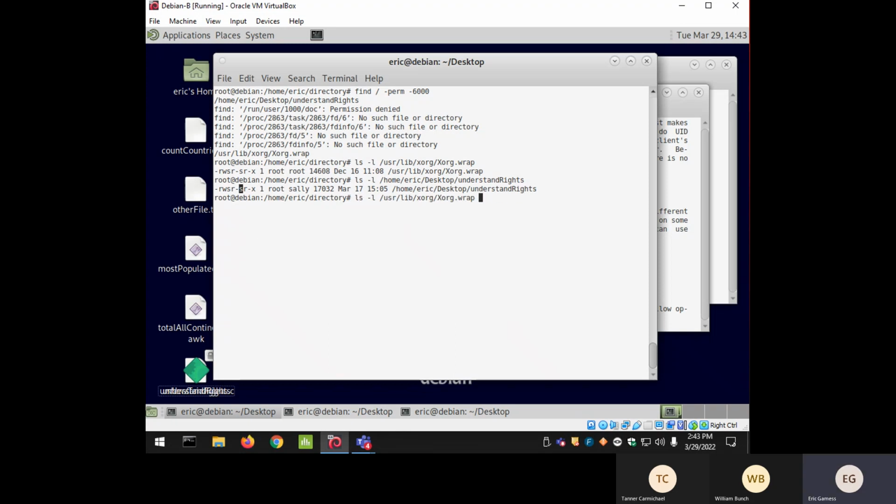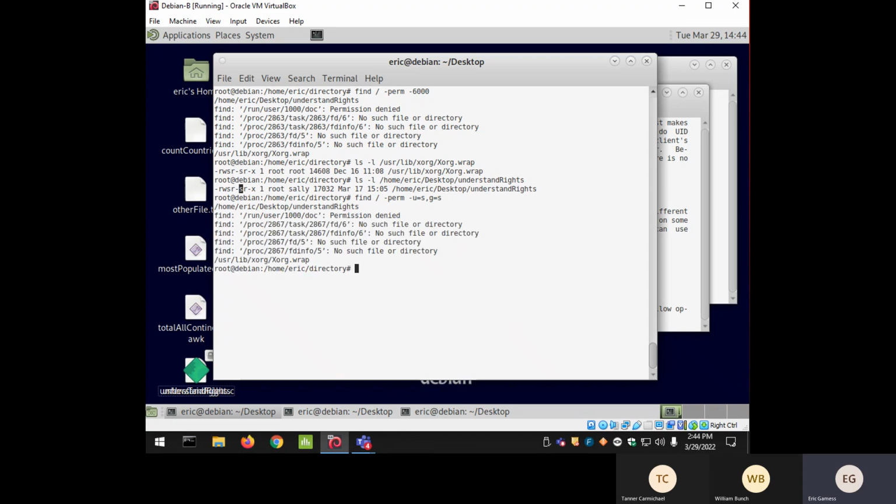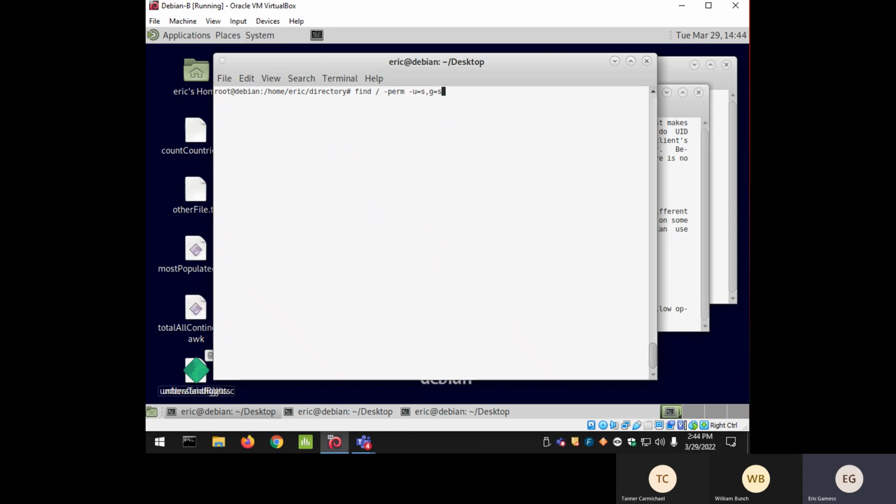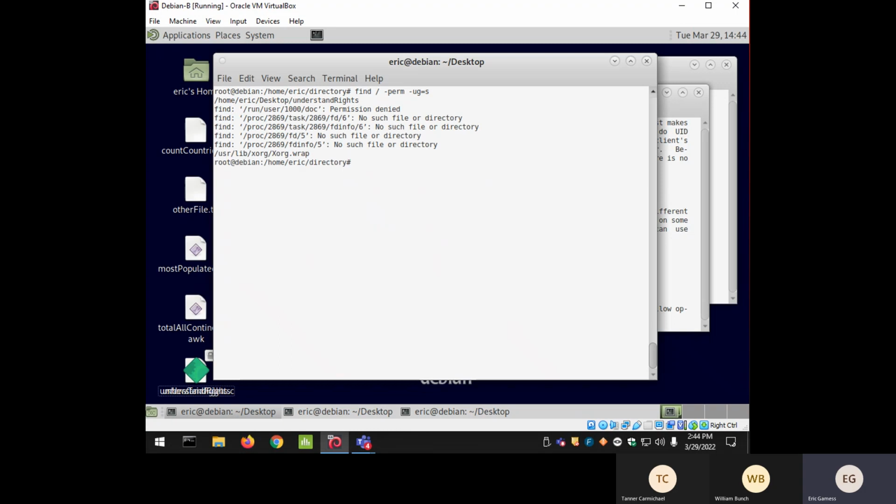Now, if you want to do it another way, you can do, for example, user=s and group=s. It will show me the same list, which are 2 files, no? The one that we just saw and the one that we created 2 weeks ago. They appear in the list. You can also use, for example, ug. The syntax is very powerful. ug=s. You are saying that you want both of them in s. So as you can see, we have the same two files, this one and this one, no?